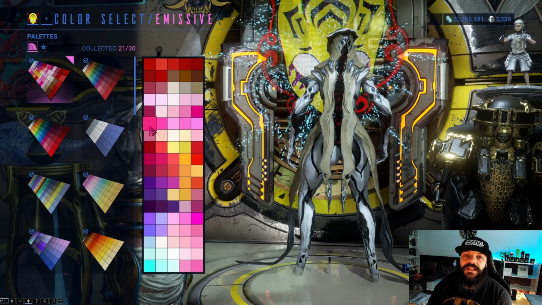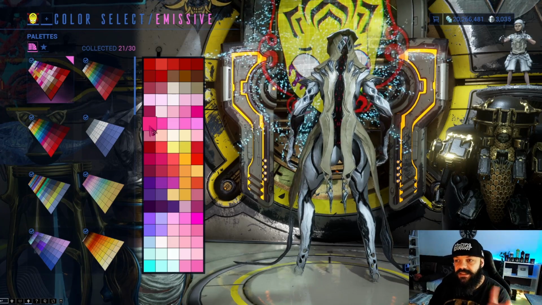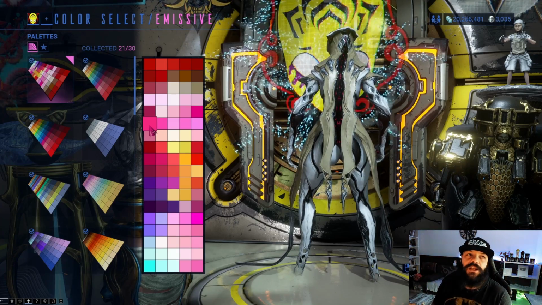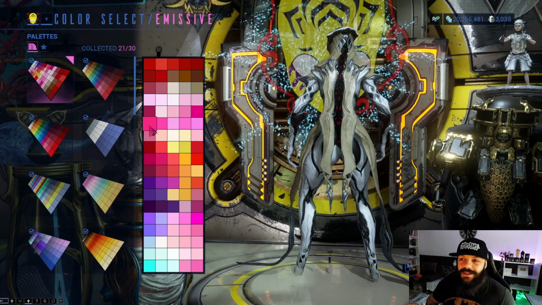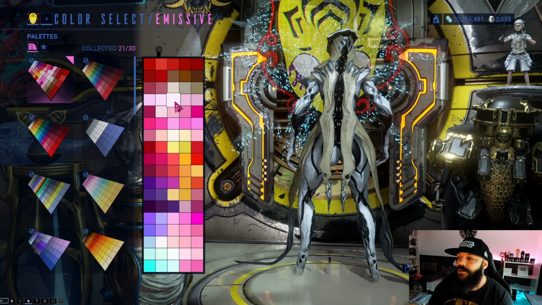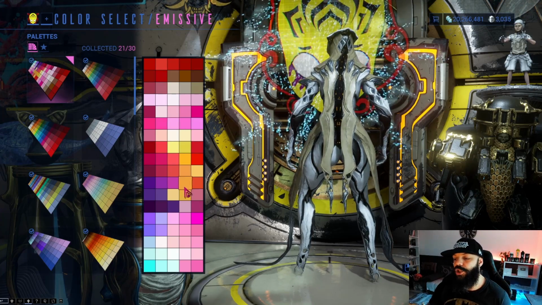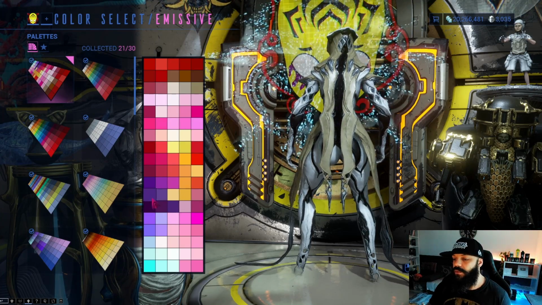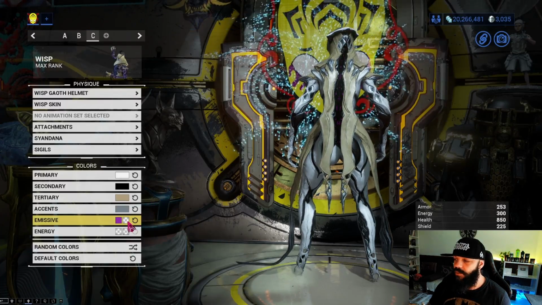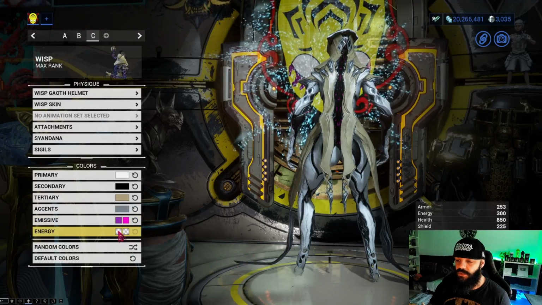Now, in my opinion, a ghost shouldn't really be related with heat. You can do that, obviously. It's your fashion, so do what you want. But ghost and heat, I'm thinking ghost and air. Air is often depicted as white, but a white energy color looks kind of meh. So maybe something a little bit more mystic, something a little bit more mysterious. So maybe something like a dark purple or whatever, or a pink maybe. I'm kind of liking this one. I'll roll with this one. Let's use the secondary emissive and see if we can brighten that up just a little bit. Yeah, we can do that with the pink.